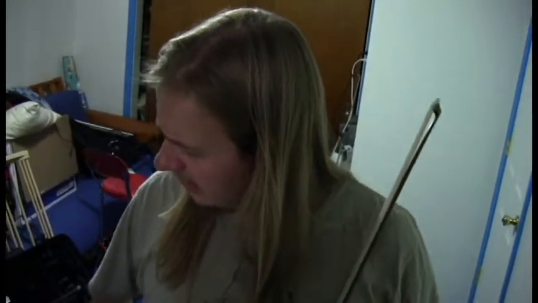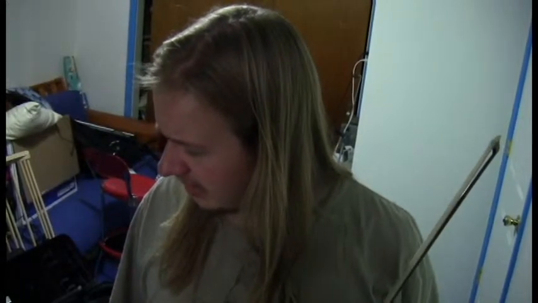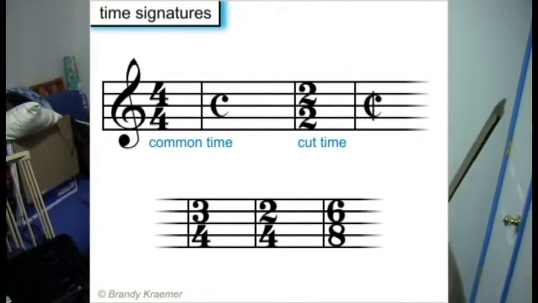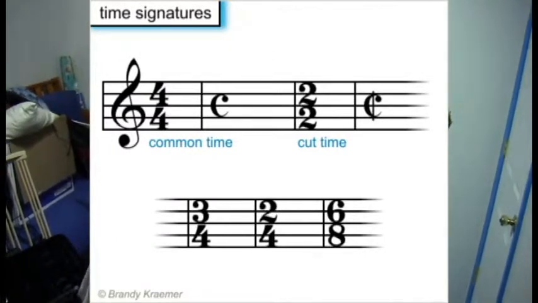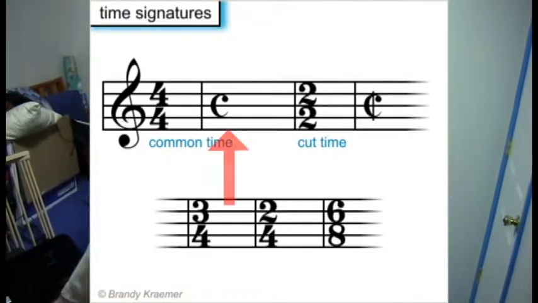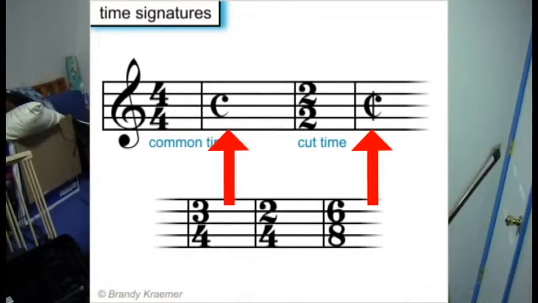And you should always be doing that in any piece. That counting is determined by the numbers at the very beginning of a song. In the first video I talked about key signatures. In the same way, those determine the tempo. In a lot of ways, those determine the counting. For example, if it's a C, which means 4/4, or even a C with a slash, you can count in 4/4.